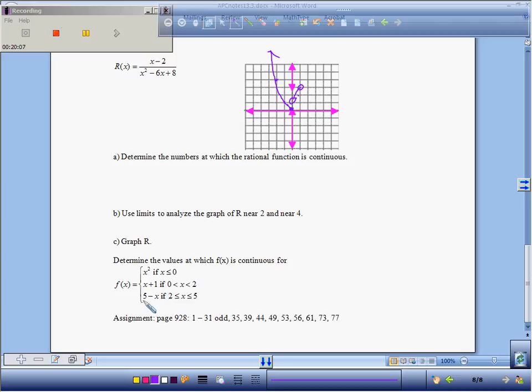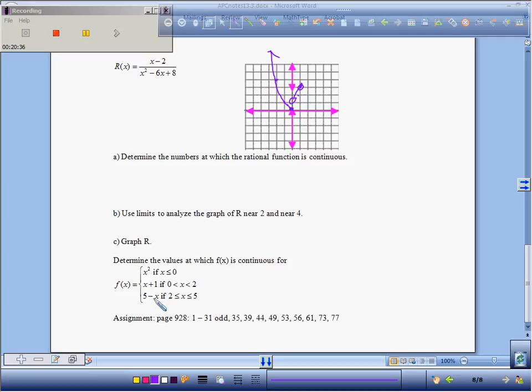So when I plug in 2 in here, what do I get out? 5 minus 2. What do I get? 3, right? So if I plug in 3 in here, I can fill in that hole. You see that? See why I fill in the hole? Because if I plug in 2 into this function, I get out 3. And if I plug in 2 into this function, I also get 3. So I can fill in that hole.